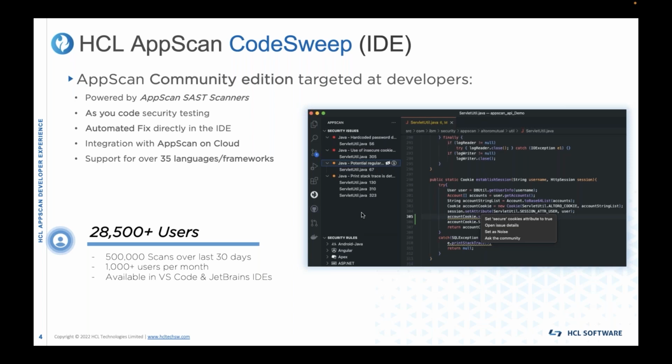So the purpose of this is to help you find things when you write the code, avoid sending those into the pipeline, avoid security ever seeing these issues, and make sure you save yourself some time because you don't have to go back and review anything that security sends your way.